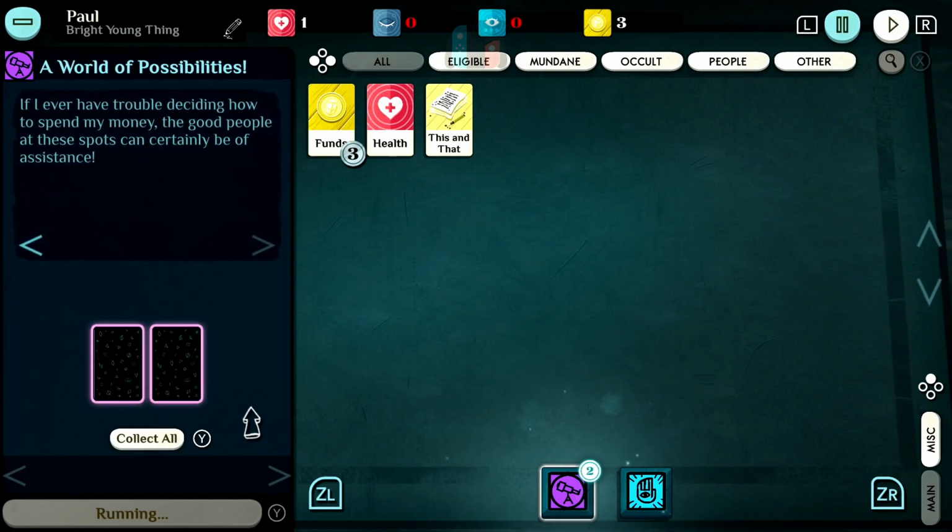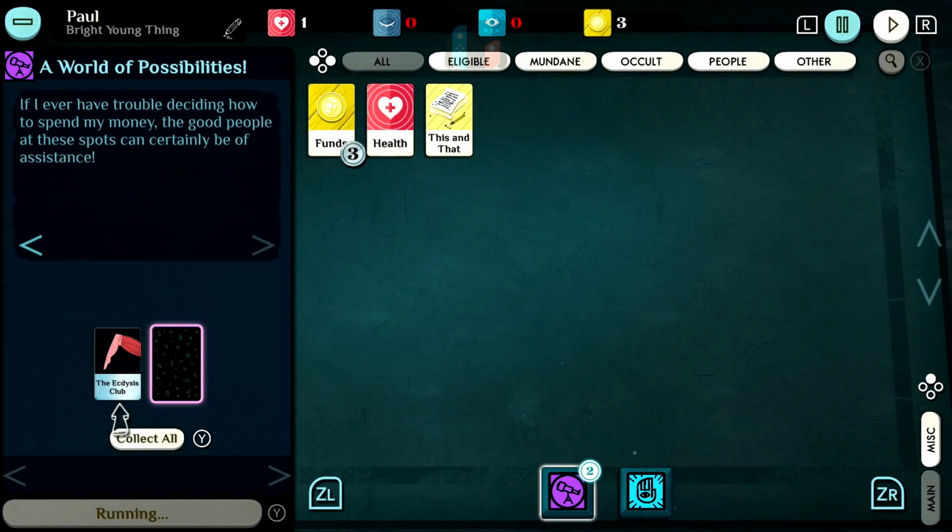And we'll just pause again there quickly and just see what it says. So, world of possibilities. If I ever have trouble deciding how to spend my money, the good people at these spots can certainly be of assistance. So we collected the, what is that? The Akesis Club?